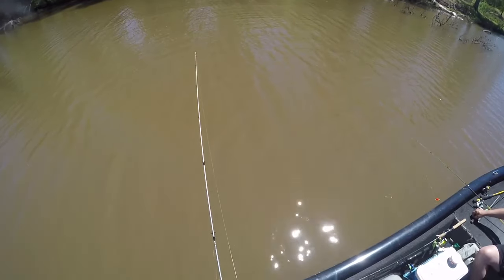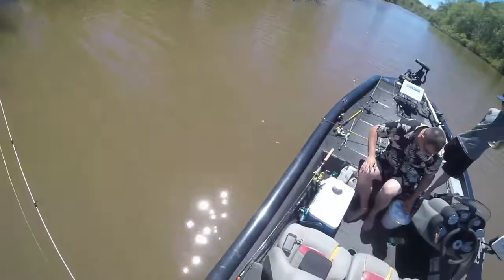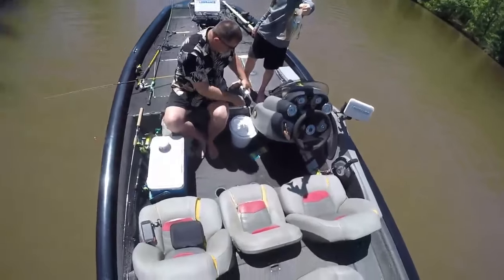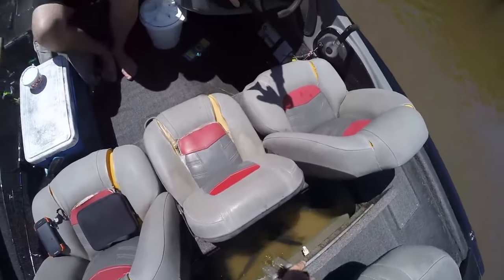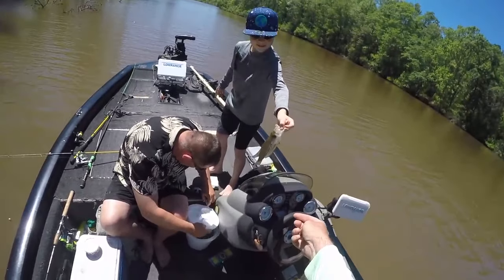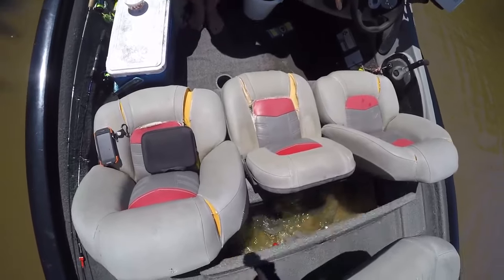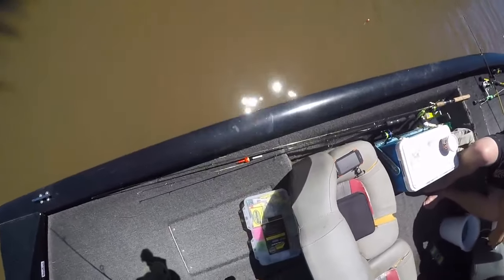Man, she might get in this. Well, I think this joker's done seen its better days. It's done been hit by so many sticks. There he goes. I can do this without busting my tail. Thank you, sir. There you go, big guy. Say hello to your friends for me.